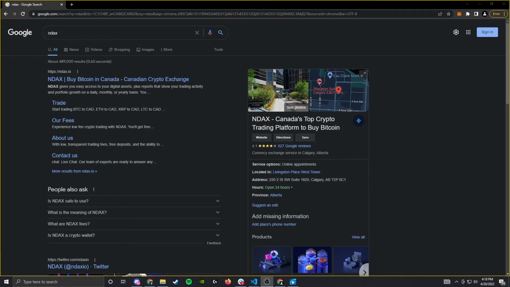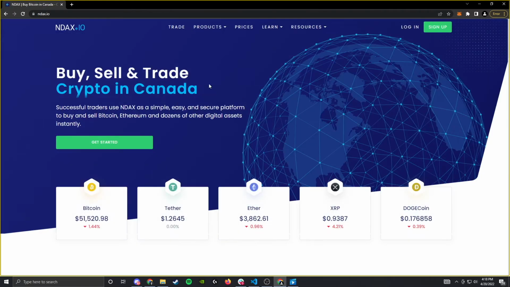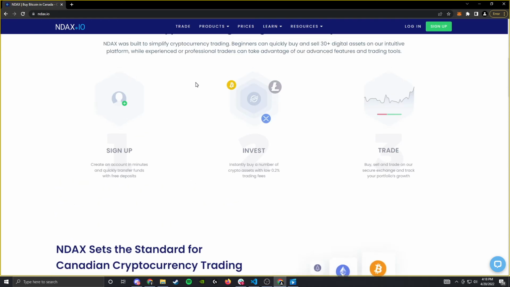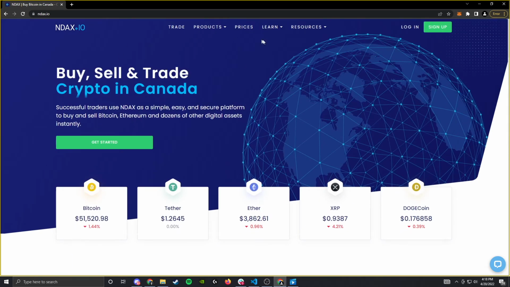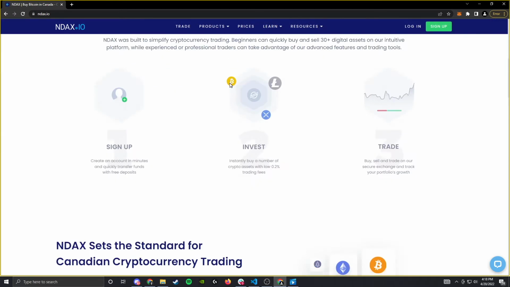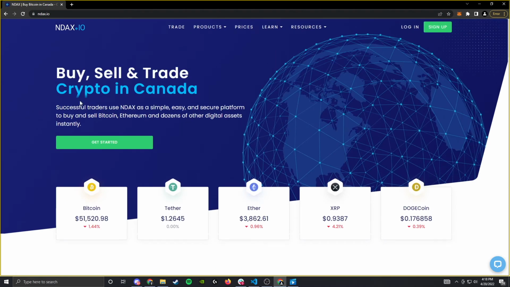All right, so in Canada at least, a very popular crypto exchange is NDAX, and the reason it's so popular is because we can use e-transfer in order to purchase cryptocurrencies. So I'm not going to go through this entire process, but what I would recommend doing is making an NDAX account or another cryptocurrency exchange account which is trustworthy, and then using your credit card or debit card or e-transfer for NDAX in this case to actually go ahead and purchase some Ethereum or any other cryptocurrency you'd want to use. In this case, we were going to be using Ethereum.